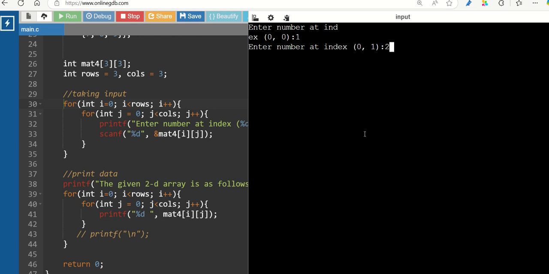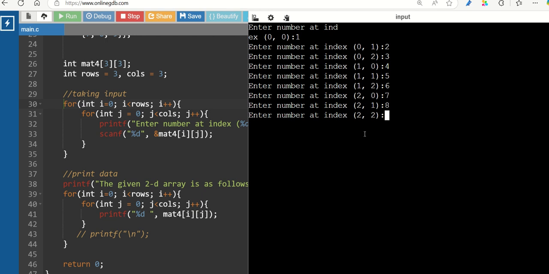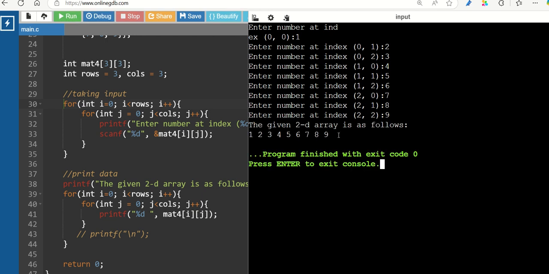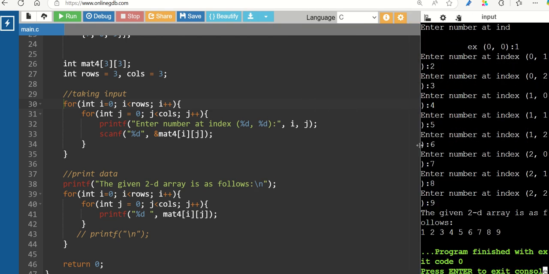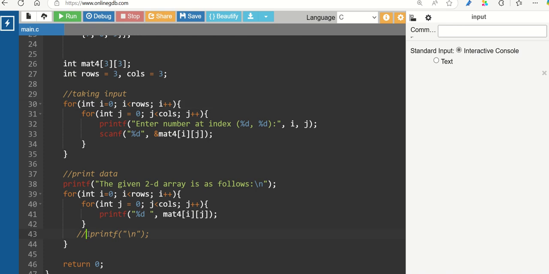Okay, now our input is over. Now you can see all the lines are going to print on the same line, so we're unable to identify the different rows. That's why I have added this backslash n after the inner for loop.